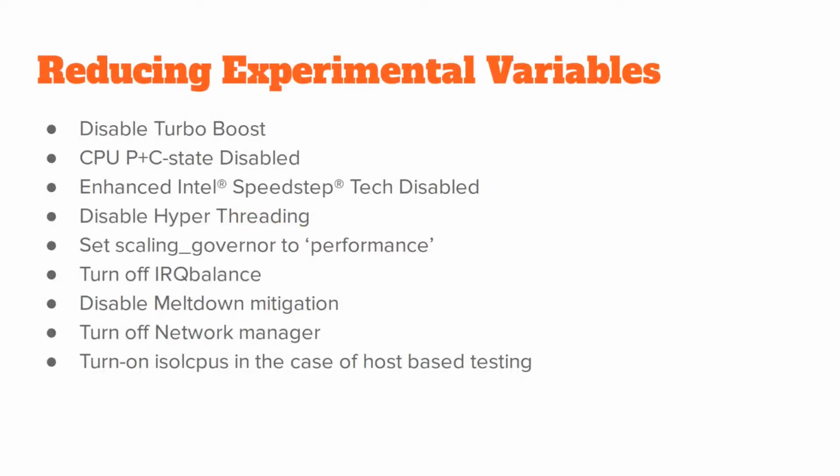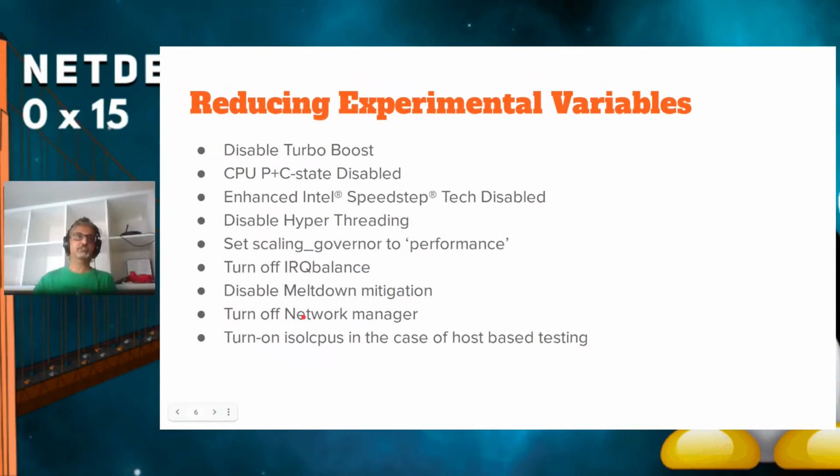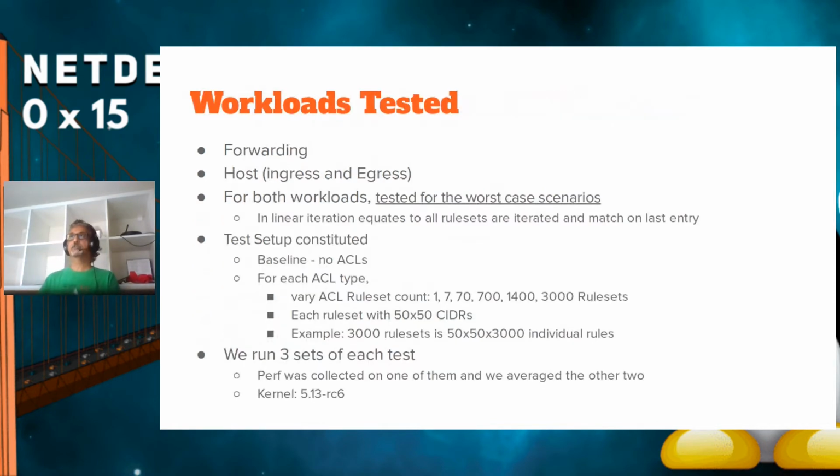We disabled everything that we were worried was causing variability in our results, or as we kept experimenting, we found things that were causing variability. A lot of these things were turned off because of that experience. We ran multiple sets of data, and a few hours later, you look, the data wasn't comparable. As we kept turning this off, the collection improved a great deal. I'm not going to go over them. These are classical things that a lot of people doing performance analysis will turn off or turn on. But the main point here was to reduce variability.